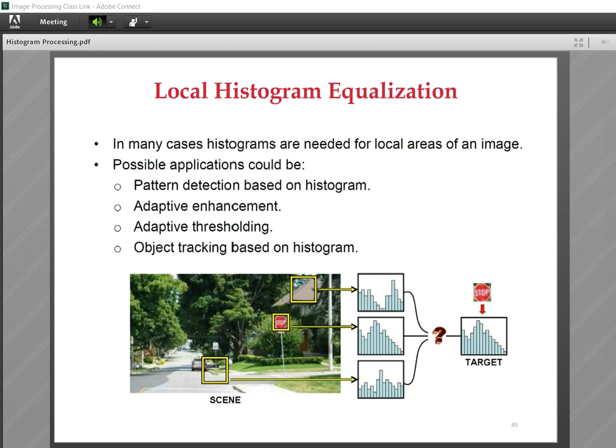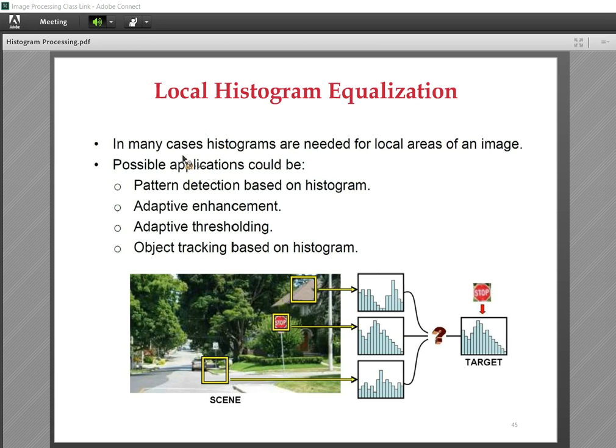But this time, in some situations, for example, you need to improve the top left corner of an image and don't change other areas, or don't care, because that corner is very important for you. You zoom over that local area's histogram and attempt to improve that histogram.